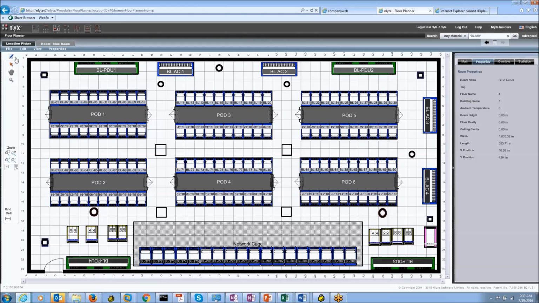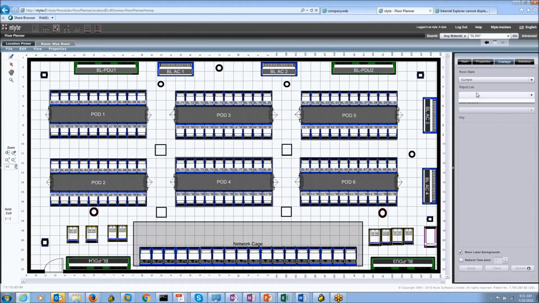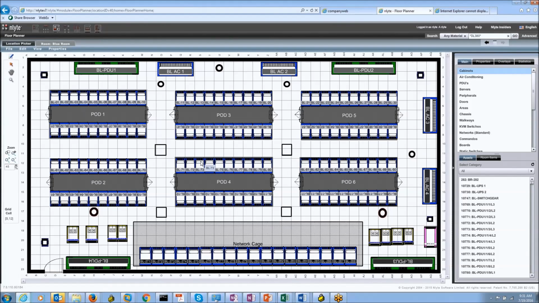Yeah, that's a great idea. Absolutely. I would encourage that to be maybe the first step, where you would have an admin group and then a read-only group, right? So you could have read-only access into only your assets. If I were coming into the blue room, for example, and all my assets are in pod 4, and I'm only able to see pod 4 and none of the other ones, these all would be grayed out.